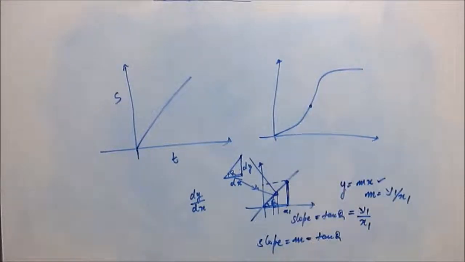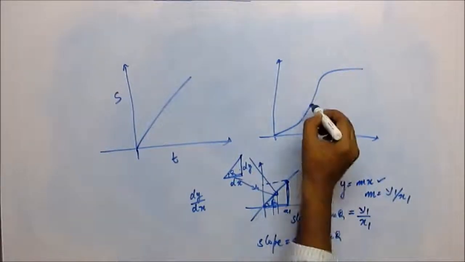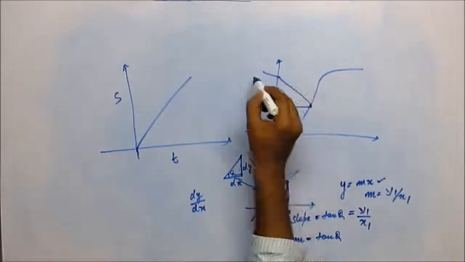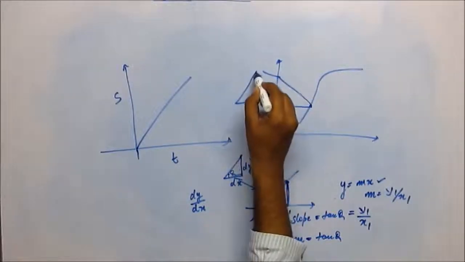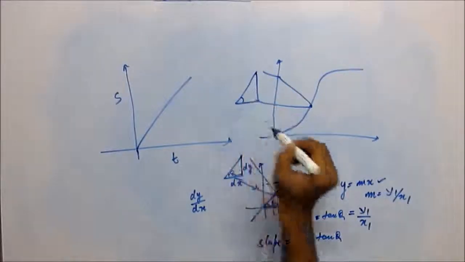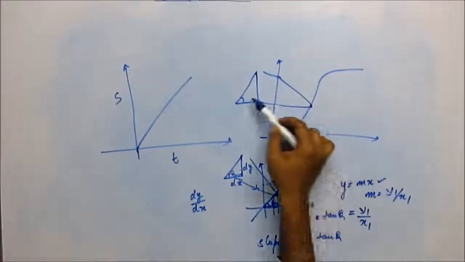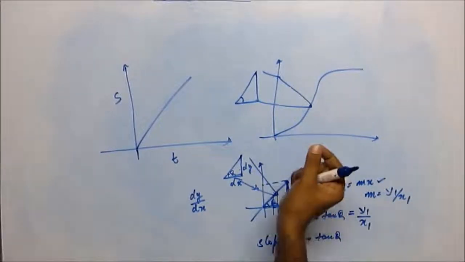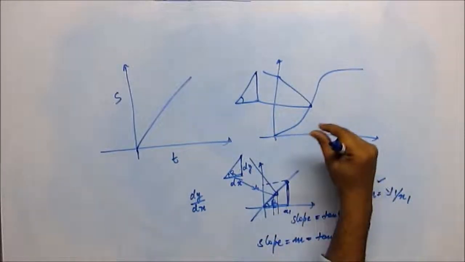Fine, you can see the triangle. You can't, because I have taken an infinitesimally small change in x and an infinitesimally small change in y. That's why you're not able to look at the triangle. But this is a triangle. If I zoom it, then you'll be able to see the triangle. See, you have a triangle here. Actually this triangle is here, but it is so small that we are not able to see it. But there's a triangle here with very small change in x and very small change in y.